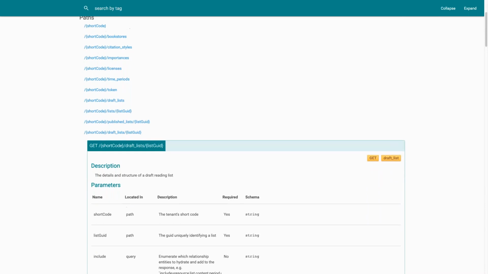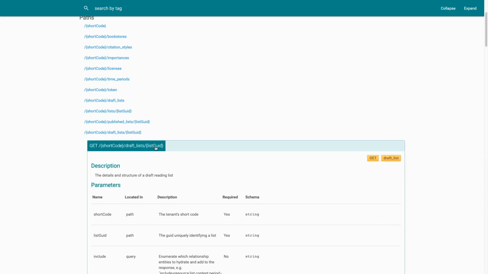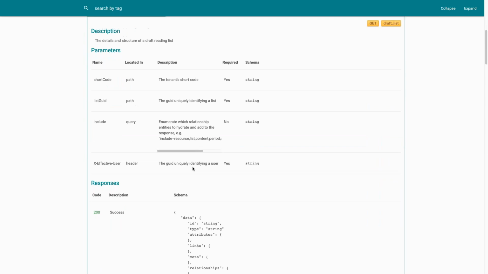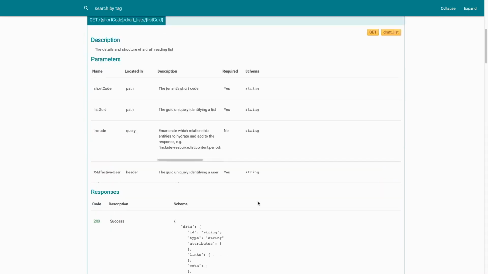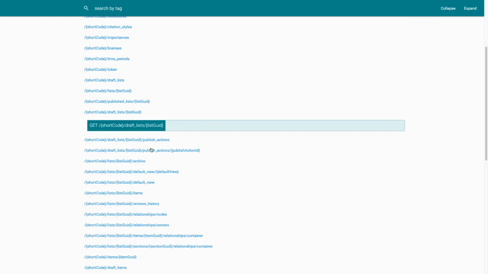So once you've created a new reading list, this API passing in the list GUID will get you details of the structure of that draft list. And you can start adding things to those lists.